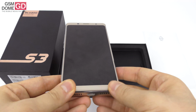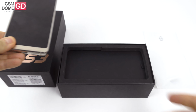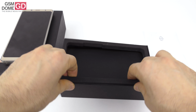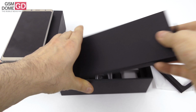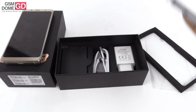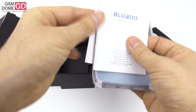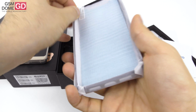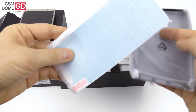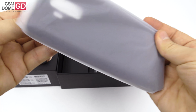It's an unboxing, so let's see what's inside the box. You can already tell we're getting a narrow bezel, curved corner screen. Now inside this box we have several items. Let's see what's happening here. So the usual suspects, we are getting a manual or two, screen protector, of course, couldn't live without it, and finally a case. Let's check it out.